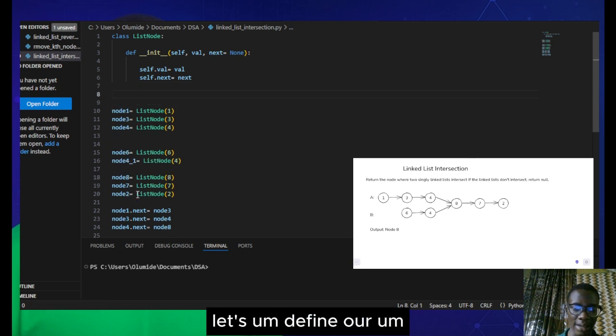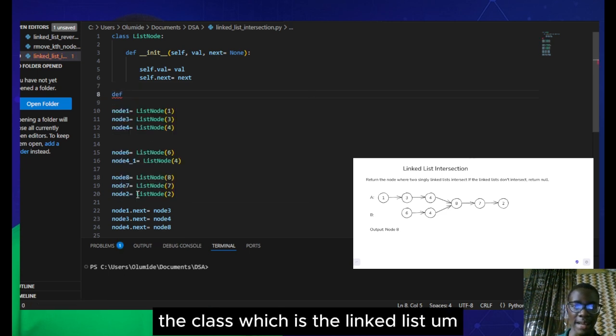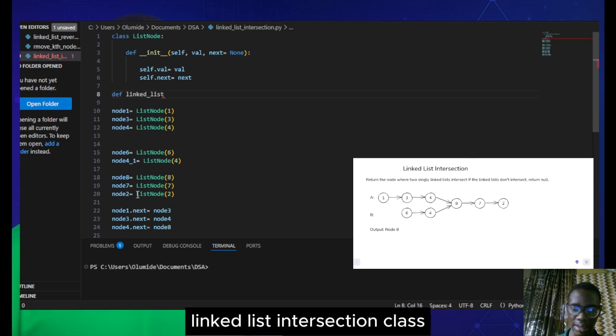Fine, let's define our class, which is the linked list intersection class.